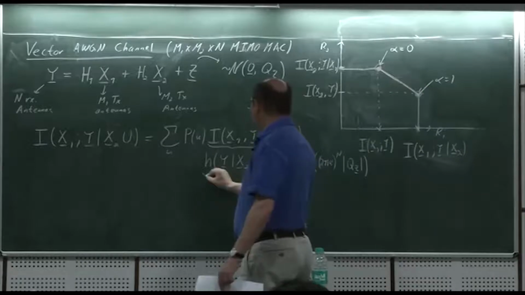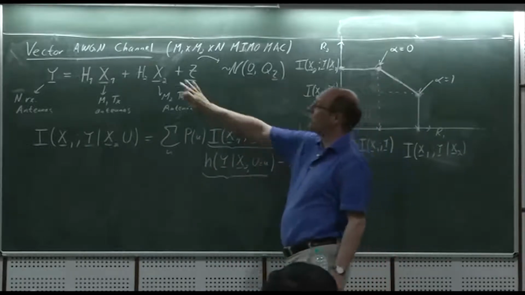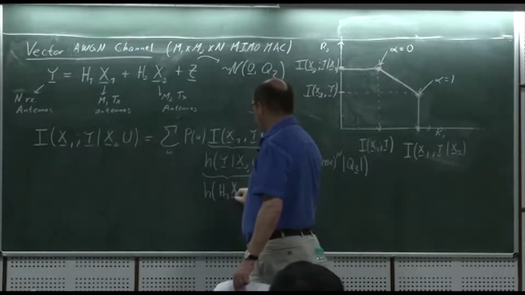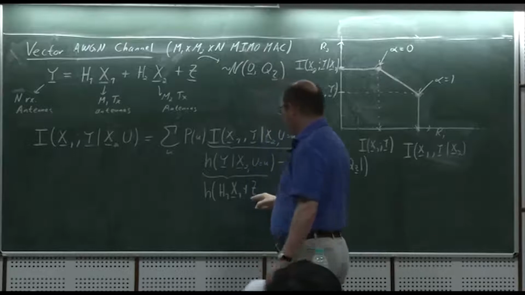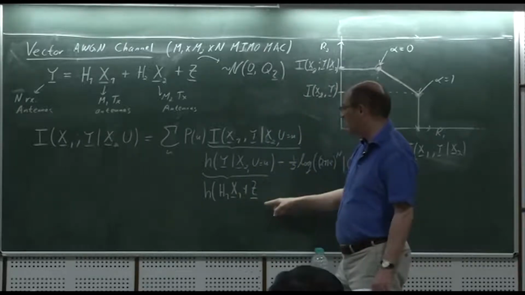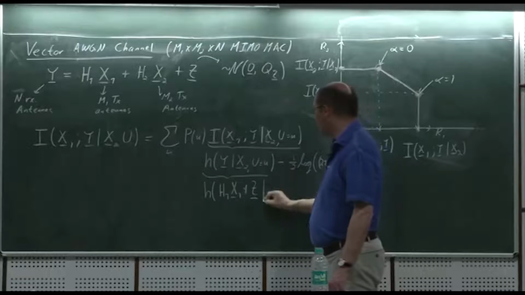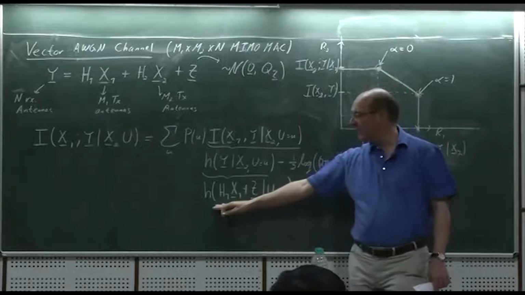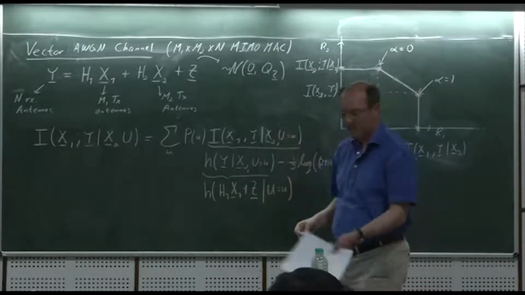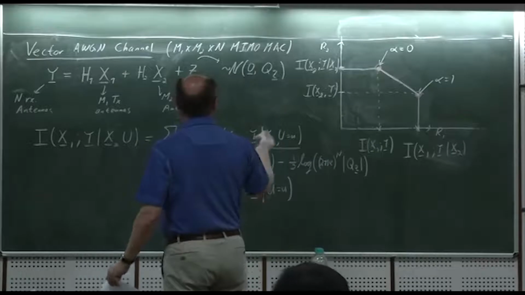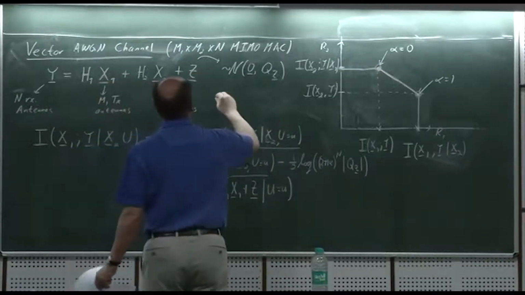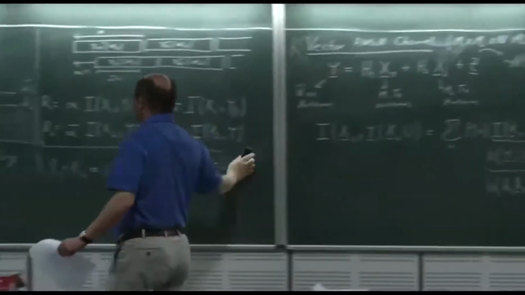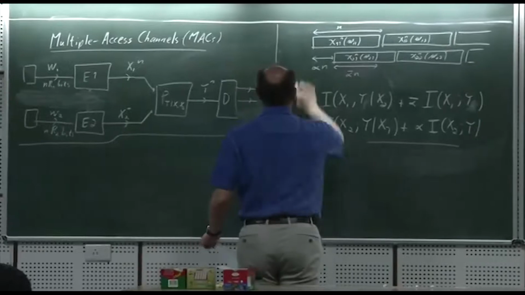Fine, and this one here, well, since we know x2, we can subtract that piece off, so this just becomes h1 x1 plus z. But of course, I guess I have to have u equals u, right? And this thing here, again, we can compute its covariance. Oh, I forgot the constraint, the power constraint. So the power constraint is just the usual one, right?